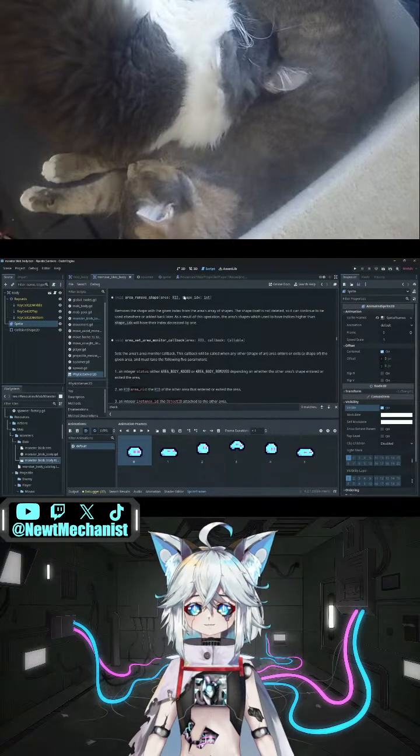And shape index when you're removing from there?